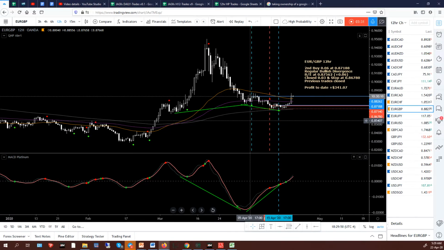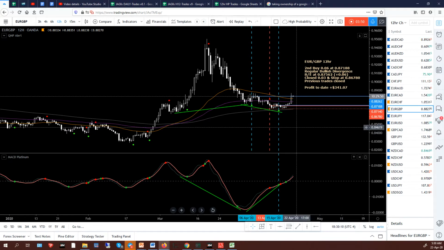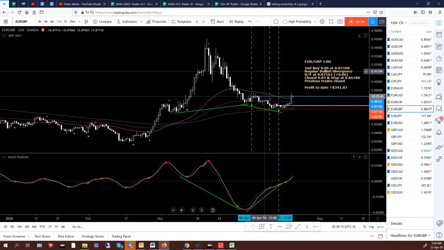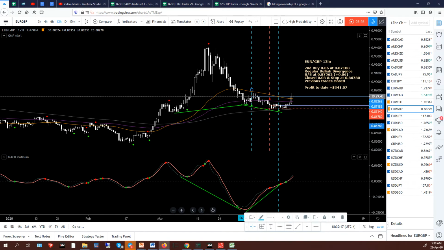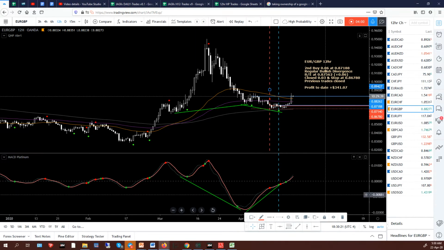Then this was followed up with a buy here. See the MACD Platinum's below the zero level. Then I took a hedge sell. Then I took a second buy in here. It's a little bit hard to see because that trend line's probably in the way, but there's a green dot under there. So I took a second buy in there. Now, what I've done this morning, other than close this sell, I've also closed this buy, closed this hedge sell. That's no longer in play. That's no longer in play.